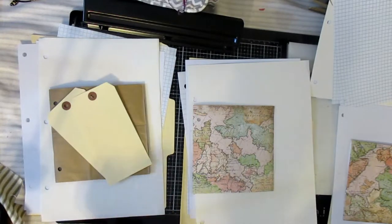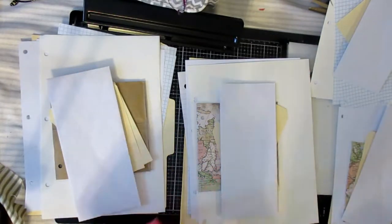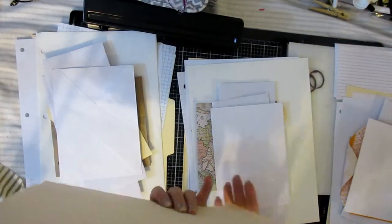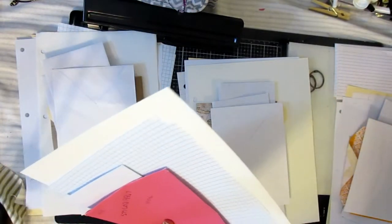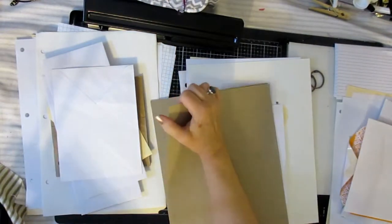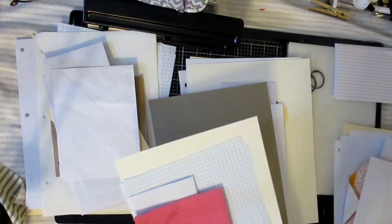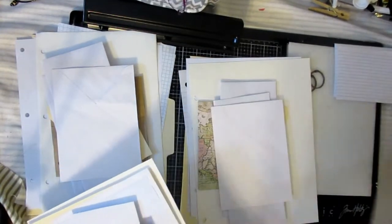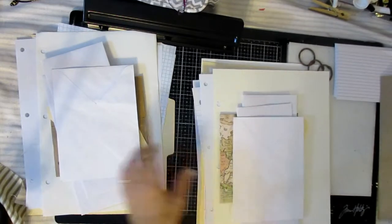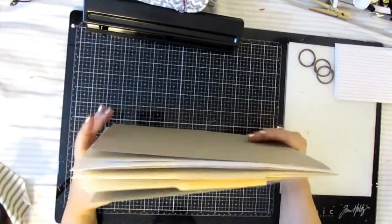Okay, so now you have your stacks. The index cards will come later. They'll be the last thing we do. So on your bottom stack, go ahead and put your bottom cover and then stack them until you get to the top. So here's your sandwich, your journal sandwich.